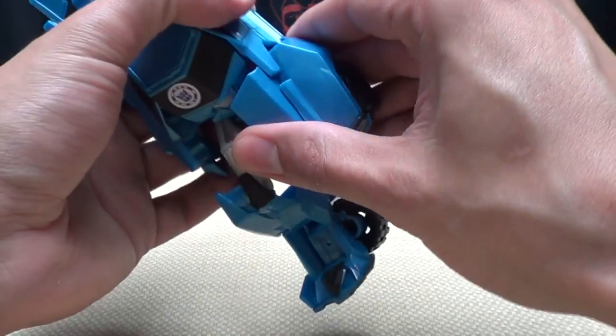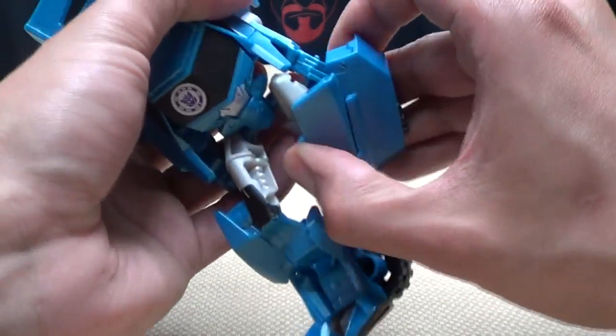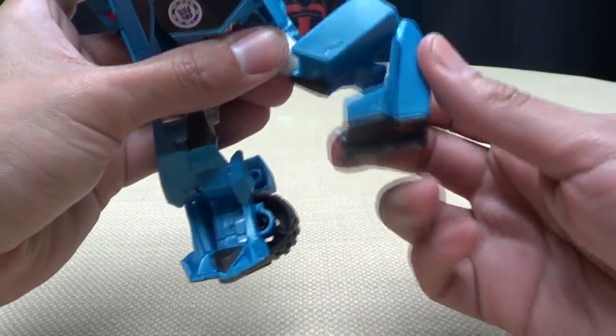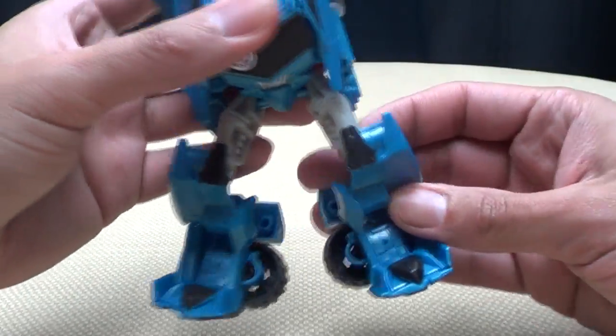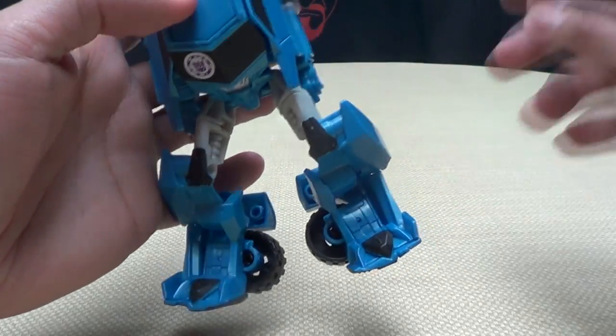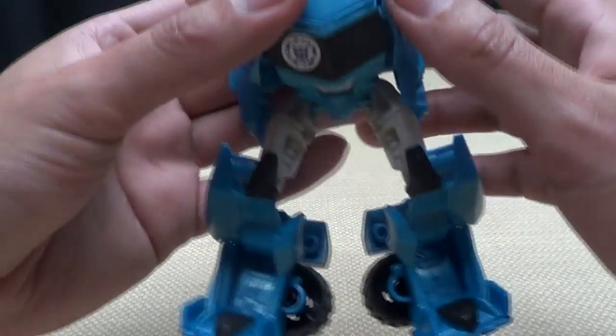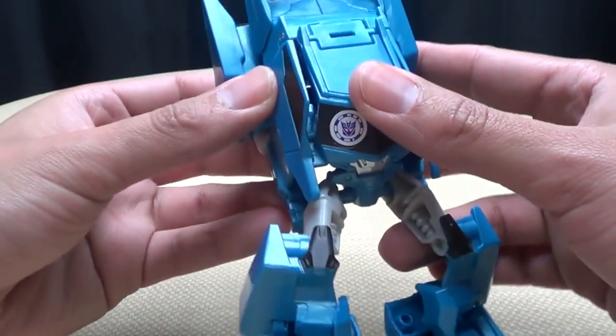Second foot, same as the first. Take that section, just kind of wiggle it out, bring that out, bring that down, rotate the leg, and then you got the legs all done. There is one major fatal flaw with these legs, and I'll get to that a little bit later, but we'll continue on for now.